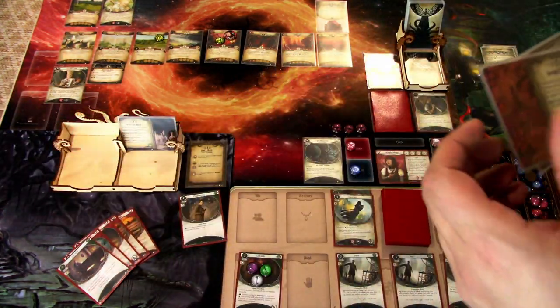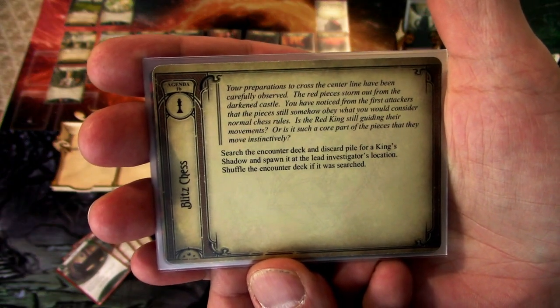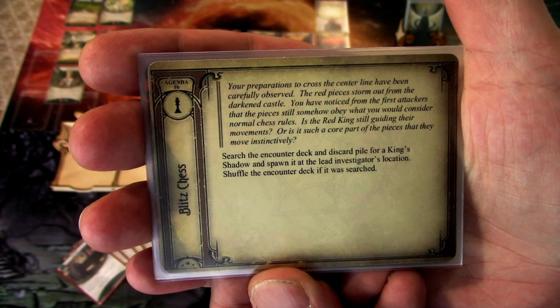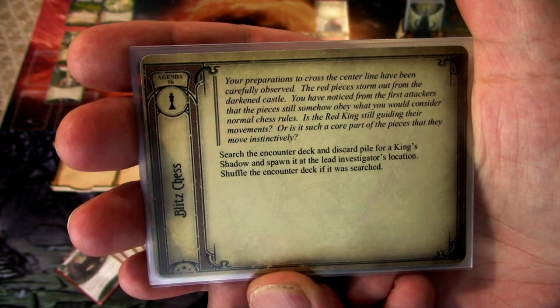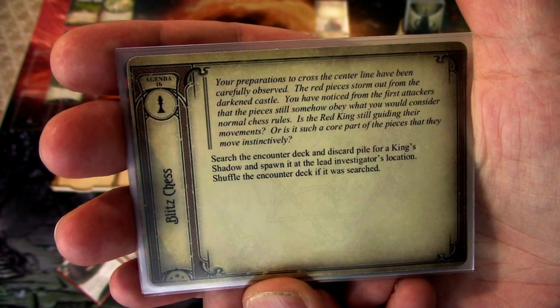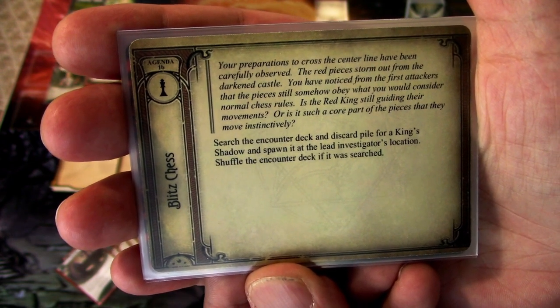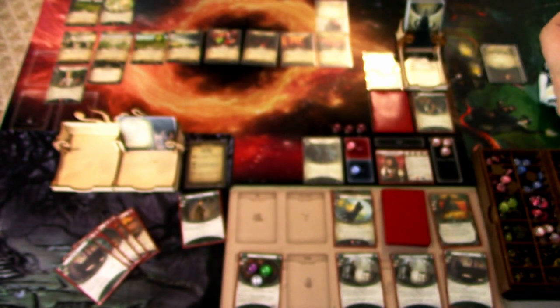We add a Doom, so the agenda advances. Bliss Chess. Your preparations to cross the center line have been carefully observed. The red pieces storm out from the darkened castle. You have noticed from the first attackers that the pieces still somehow obey what you would consider normal chess rules. Is the Red King still guiding their movements, or is it such a core part of the pieces that they move instinctively? Search the encounter deck and discard pile for a King's Shadow and spawn it at the lead investigator's location. Shuffle the encounter deck if it was searched.